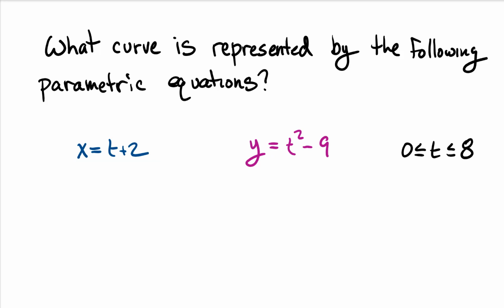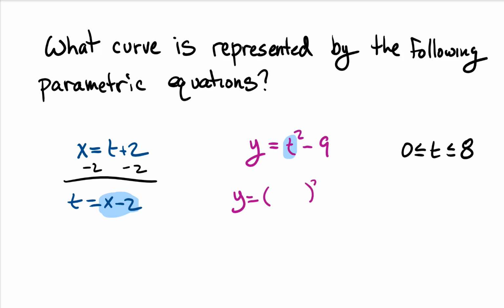So let's go to the x, and let's just subtract over our 2, and we find that t is indeed equal to x minus 2. Once we have this, we just plug it in for t. See, this is not that bad. For everything you've been doing, the hell I've put you through, it isn't so bad.